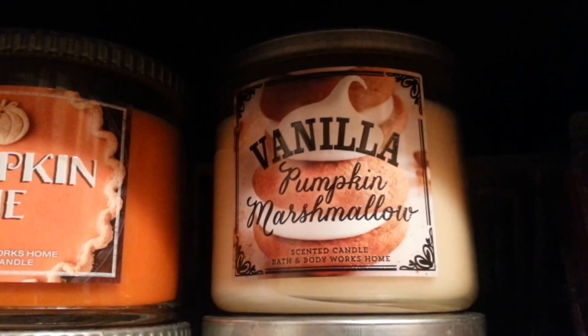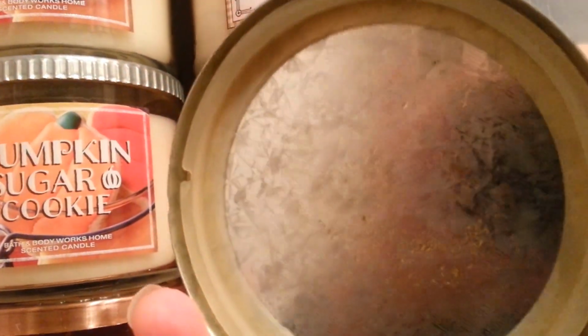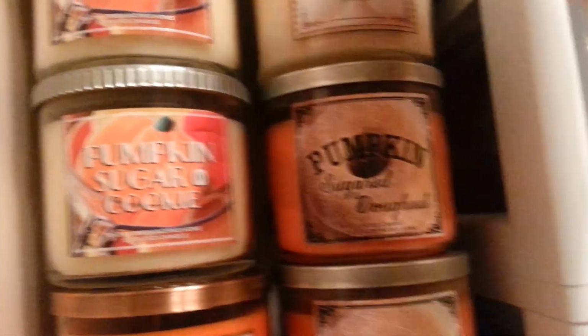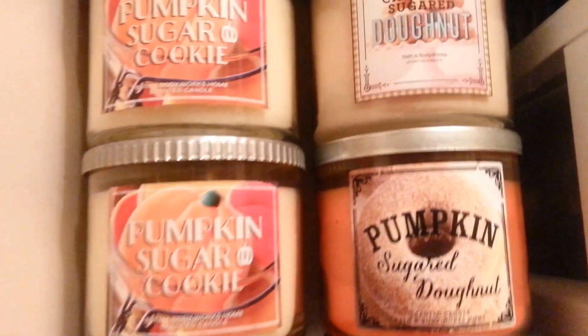Vanilla Pumpkin Marshmallow. This is an older version. It was from the same collection as the Pumpkin Sugar Donut, where, let me try and show you. Oh, this one doesn't have it as much. Can you see that gooey stuff? All the oil came off onto the lids. That one's not that bad, but the Pumpkin Sugar Donut ones that I have, they did that a lot.